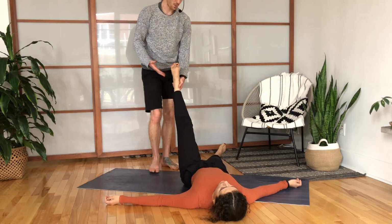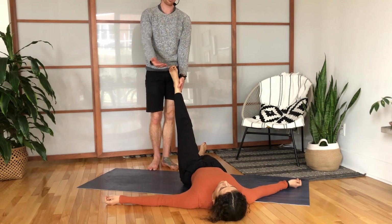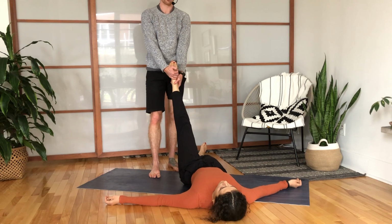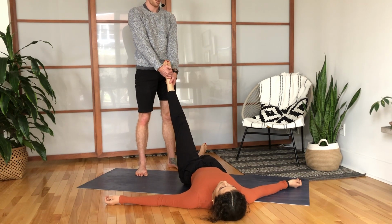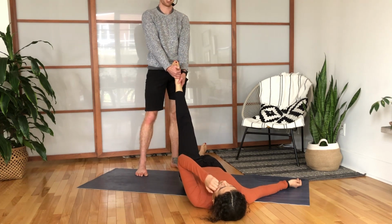Step off towards your partner's feet, holding their ankle in your hands, and apply some traction backwards, just leaning away from your partner. Perhaps you have both hands supporting the ankle or foot. And as you lean back, you can just rock right to left.